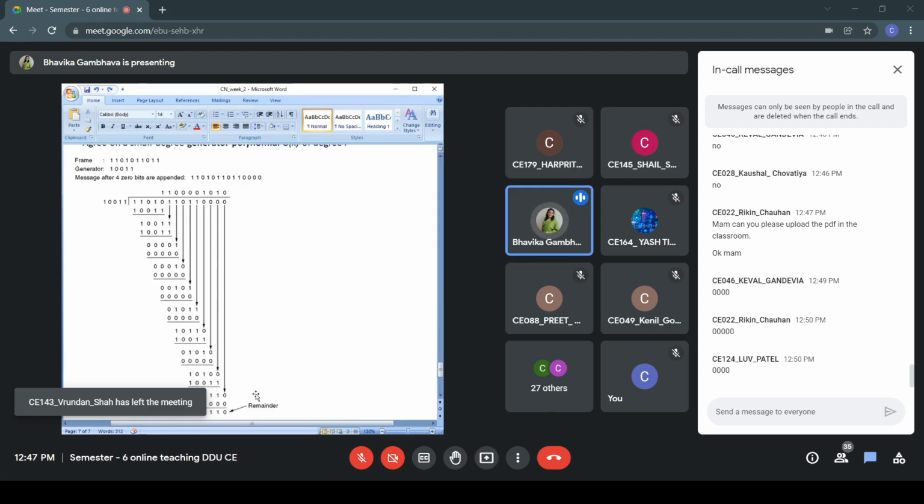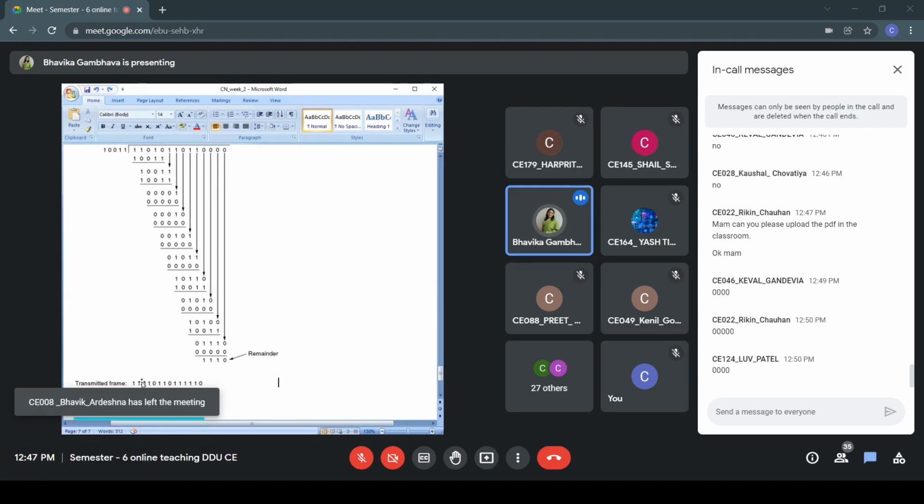And then you will also try one thing like 1101. All of you, please corrupt the fourth bit. Instead of 1, send 0. Okay. The transmitted frame is there. Instead of 1, keep 0, and then try to repeat the process at the receiver. This time you will not be getting 0, but any non-zero number you will be getting in the remainder. And whenever you are getting any non-zero number in the remainder, that means there is an error. So this detects at least 1 bit error.